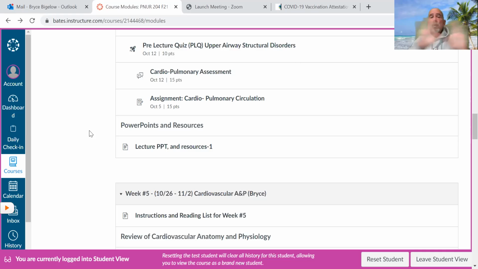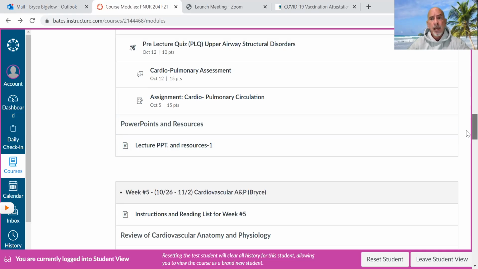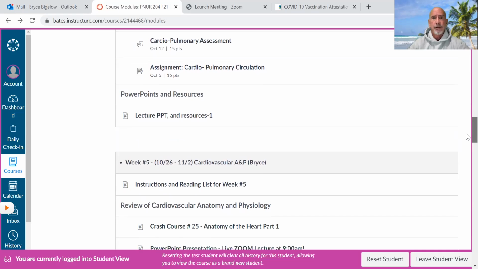That means we're having to redo all the slides, redo everything. So this is a work in progress. So Danielle is working on week 2, she's working on week 3, she's working on week 4. When she gets done with week 2, she will post it and it will be published here. So please be patient with us. We didn't have it all done before the class started, but we're working on it.